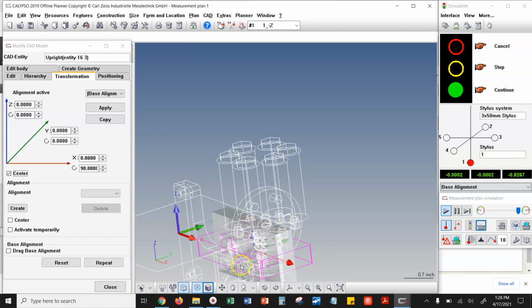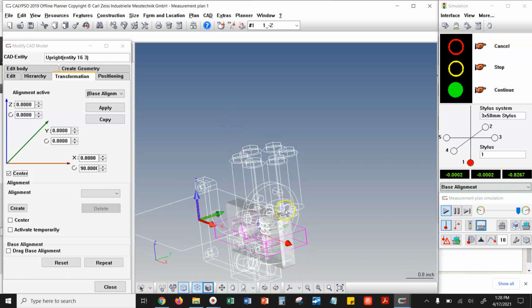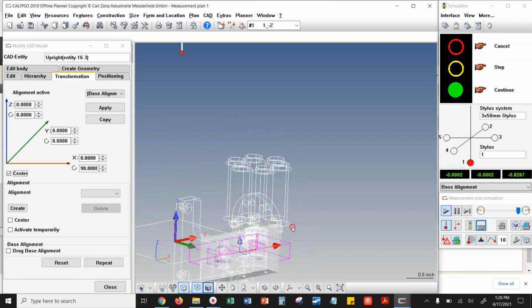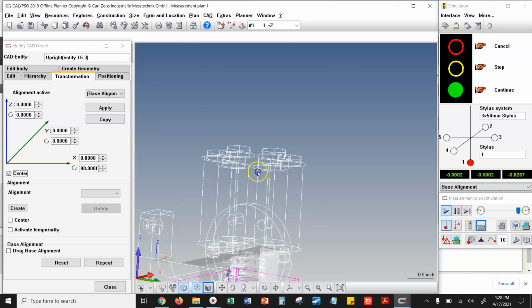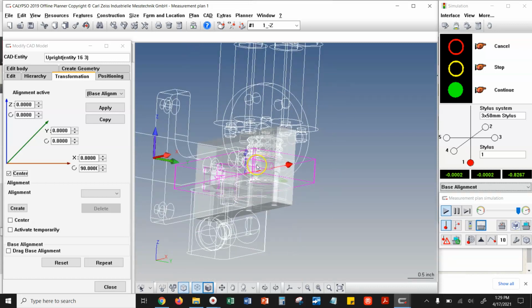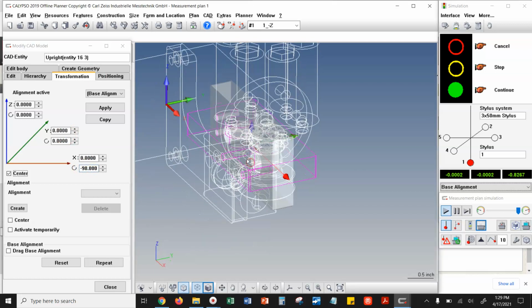The pink is where the part still currently is, and the gray shows you where the part will be. So that did actually rotate the part in the orientation that I expected. Here we can see that those drilled holes down here are now down here. If I wanted to go the other direction, I'd simply put a minus in front of that and hit tab, and notice that that's rotated those drilled holes up.